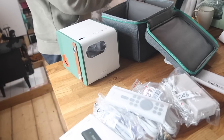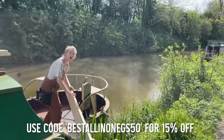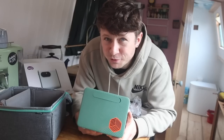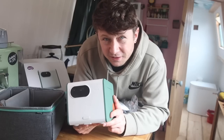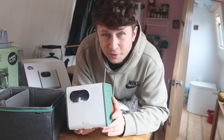This is exciting. What an upgrade to boat life. So fortunately for us walking hazards, the GS50 is drop proof up to 50 centimetres. I'm not going to test that now, but I'm sure in the very near future, either me or Danni will put it through its paces. We're going to set up a movie night inside tonight, but the GS50 has an inbuilt battery, so you can use it outside for up to 3 hours on its own battery. It's also splash proof, which is perfect for British weather.